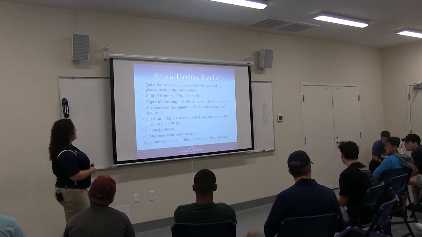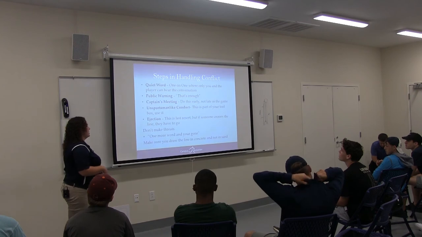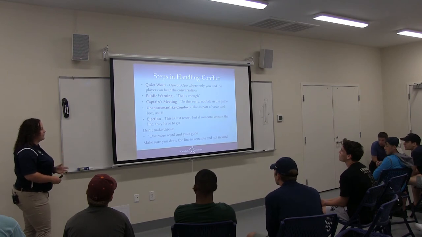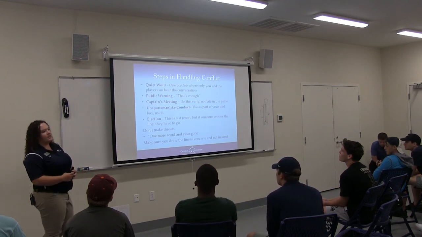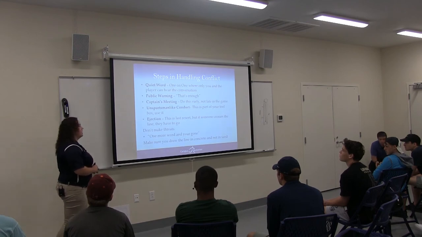All right, so these are the steps we take. The first one is that quiet word. You hear a cuss word under their breath, they're just questioning one too many calls, or they were close to being penalized for something. That's when you're gonna use that quiet word, just a one-on-one conversation. Just walk alongside them and say, "Hey, I heard that, I see that, make sure you stop doing that." But you don't necessarily want to bring it to the other people's attention. That's when you're gonna use a quiet word.